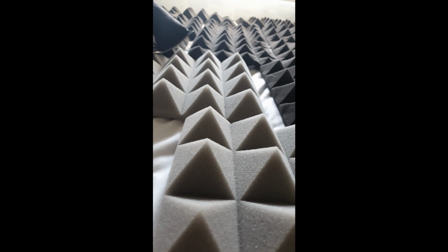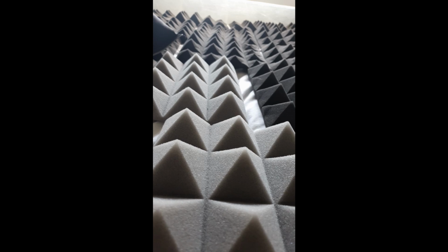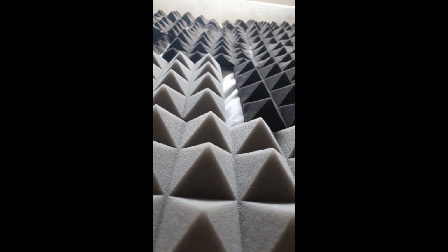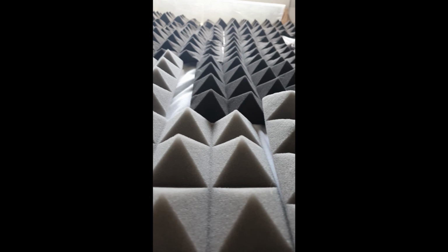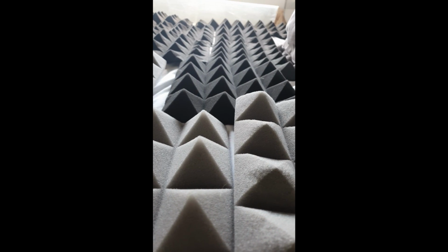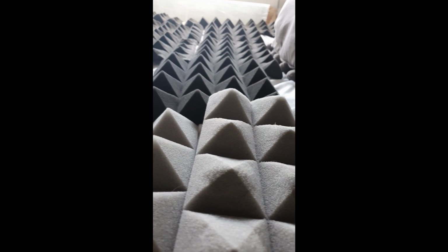Next, you want to mount the perspex onto the standoff screws, fasten them tight, and then your back plate is ready. The next stage is to select the most appropriate soundproofing material. So for some it's a dense foam, for some it's pyramids, for some it's moulded, rounded shapes. It's worth doing a bit of research on this, but what I went with was the pyramid format.